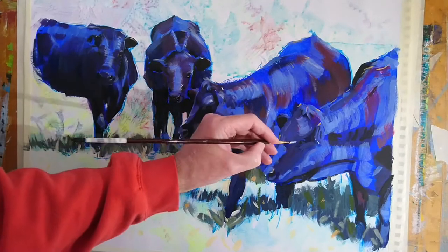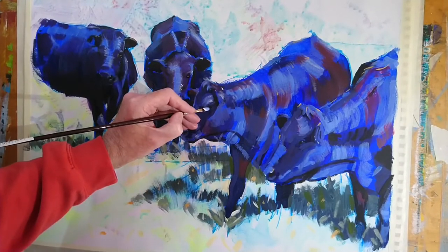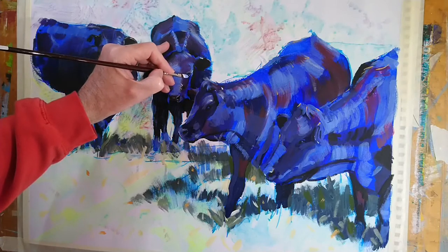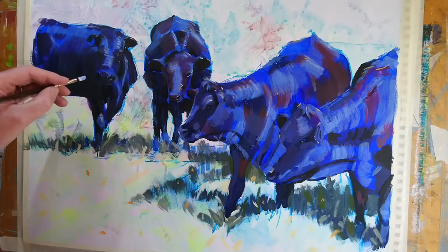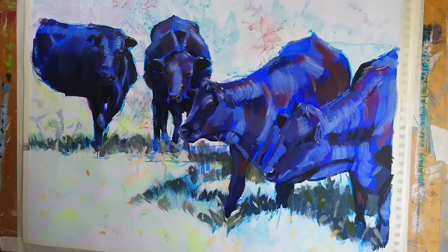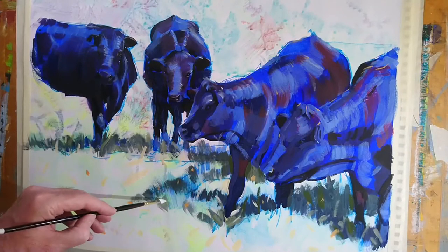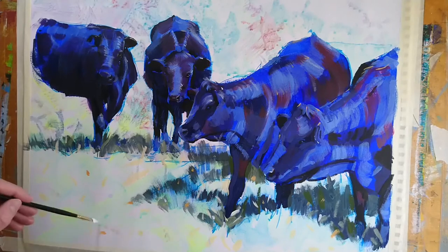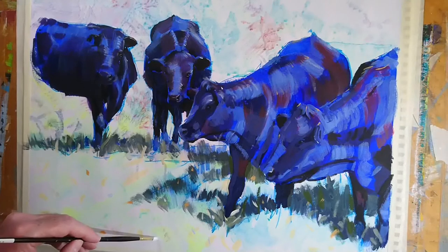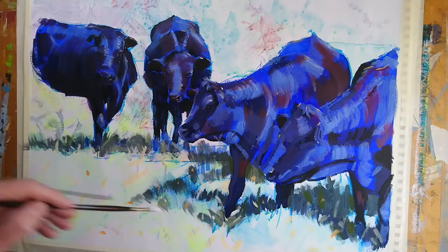And then I've just added a little bit more blue to the same colour. Just going to add an even smaller, brighter highlight to the eyes within the highlight that I put in earlier. And then what I also want to do, I think, just like I did earlier, is mix a bit more of the titanium white into that colour. I'm going to put a few of those little touches of that same colour in the foreground. So, for example, when I put it down there over that pale patch of yellow or white, then it looks blue. But if I put it on this darker region, then it looks almost white.